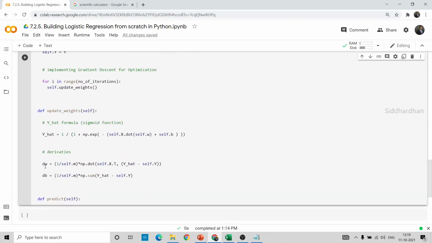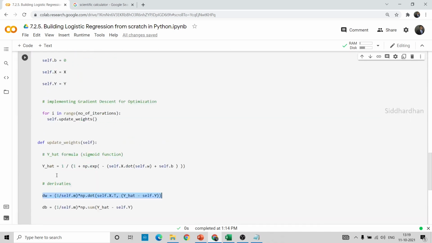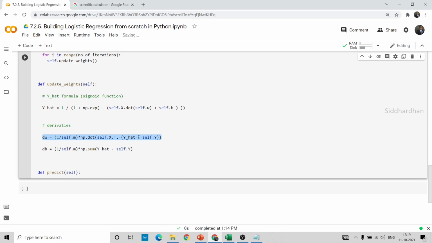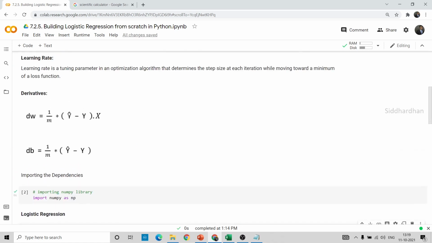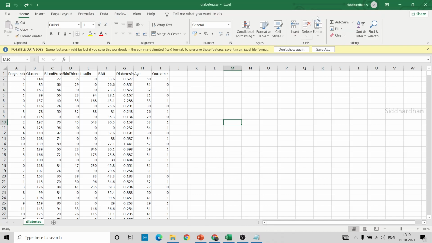So if you see this dw, we have written it as 1 divided by self dot m. So we know that it is nothing but 1 by m into np dot dot. So we are taking the product of x and y hat minus self y, because we need to find the difference between y cap and y, and we need to multiply it with x. Our x is nothing but this particular data. Okay, so the data without this y column is our x.